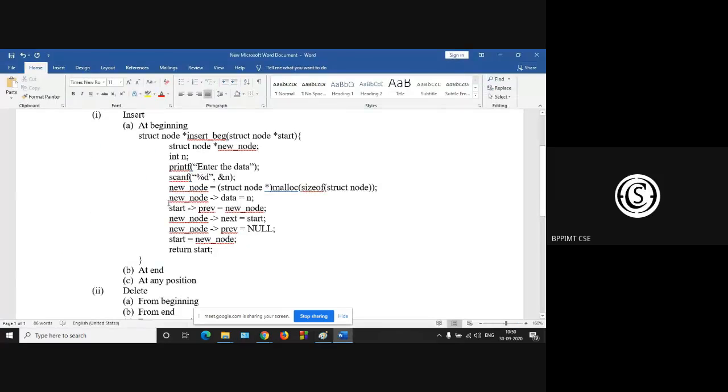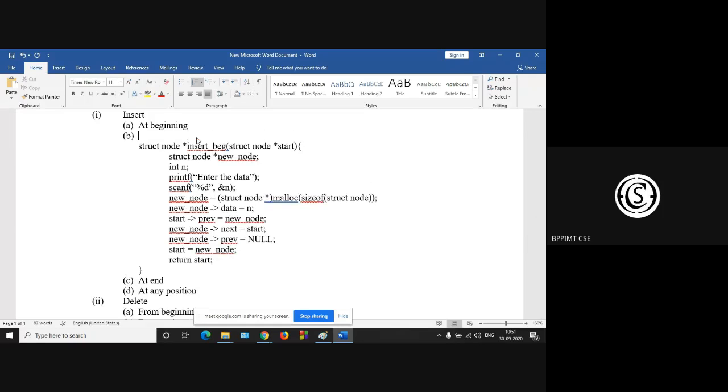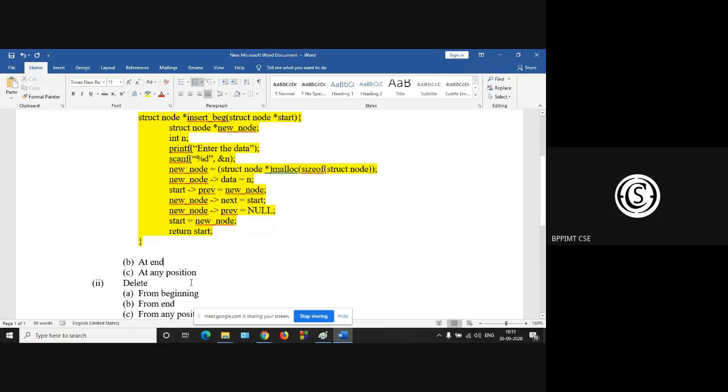So there are a total of 4 operations. These 4 lines are very important for inserting at the beginning. So this is the code for insertion at the beginning.